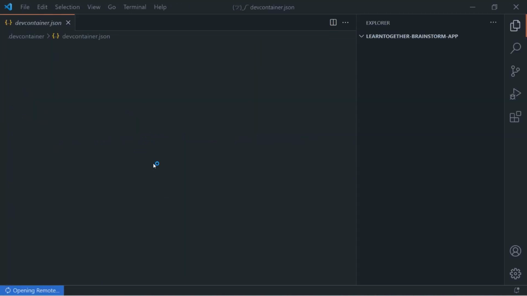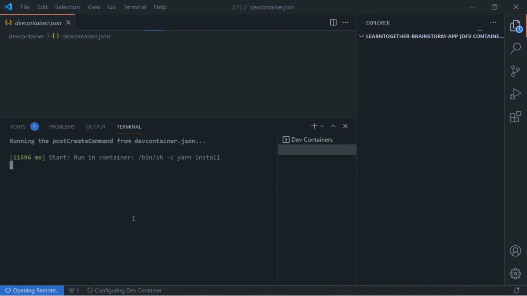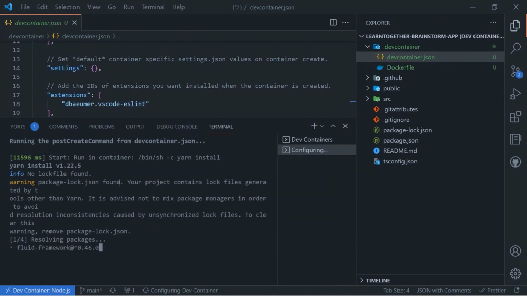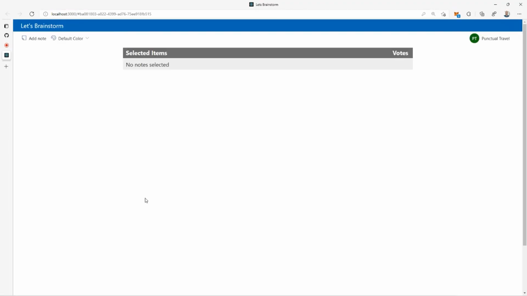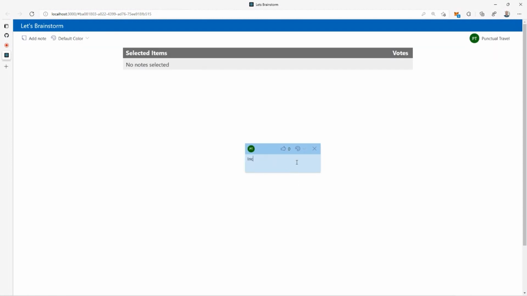And then what's going to happen is Visual Studio Code is going to restart, but it's going to begin to build this dev container. You can see that here. If we want to, we can look at the logs. And if you're a Docker person, you might recognize some of what's going on here. I sure don't. But what's happening now is the container's up and running, and now it's executing yarn install. So it's installing all of the dependencies that this project needs to run. Okay, so the application's up, and we can add a note, include your whole dev environment.